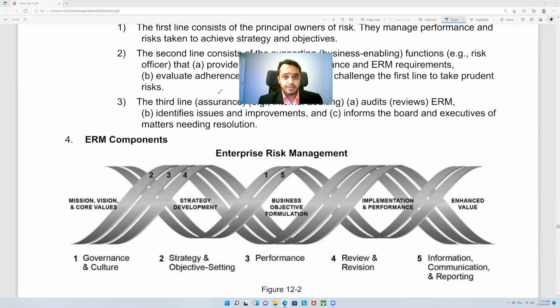Okay, so we are resuming. Now, with the ERM components, understand this is something which we have already done at the start of the session. At the start of the session, we went through just a general basic overview, whereas here we'll go a little bit more in, and try to explore more in this particular area.